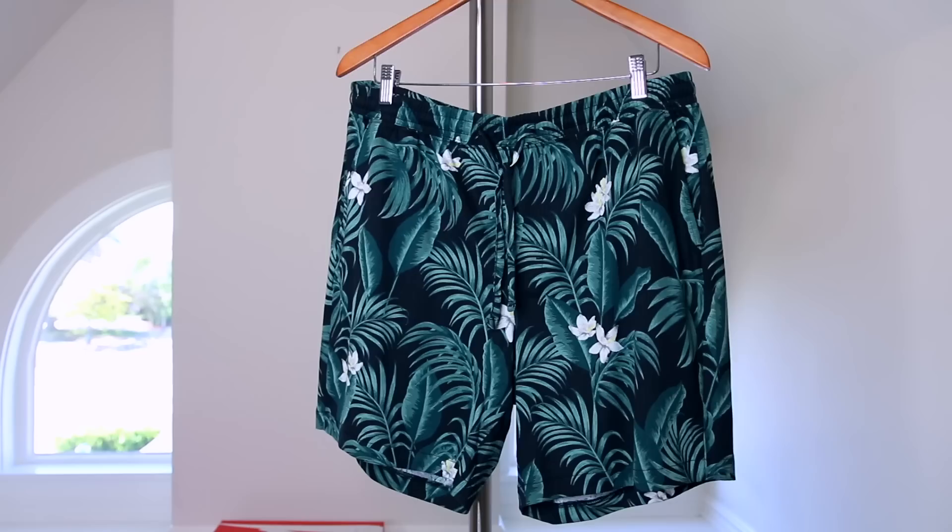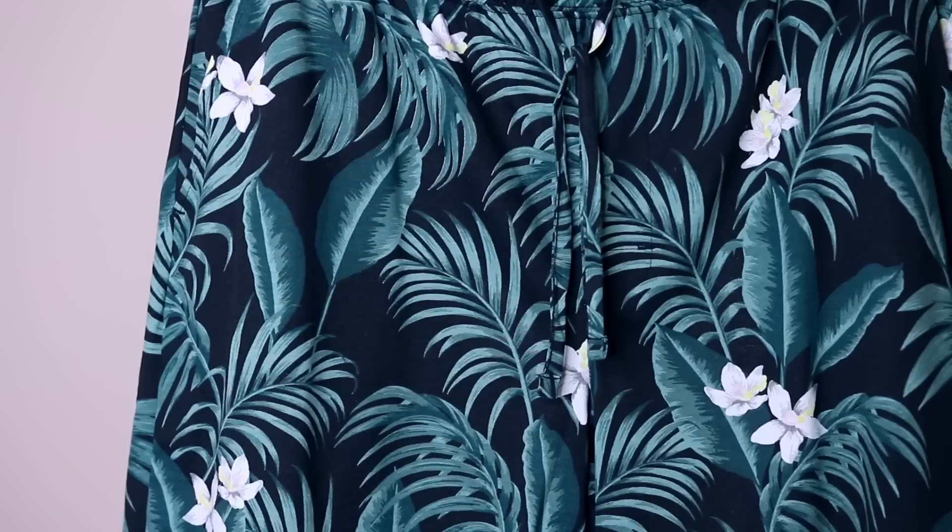Like I showed you with the Nike DNA basketball shorts, floral print is amazing and it's definitely in this summer. You want to make sure you have some shorts with patterns or floral designs. Patterns in general are huge this summer — not necessarily just floral. The shorts I'm wearing right now have a bandana design; these are a collab between Converse and RSVP Gallery, but they're actually from H&M for $12.99.